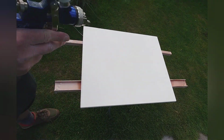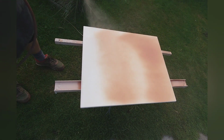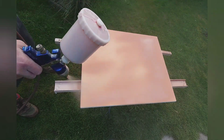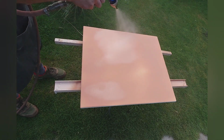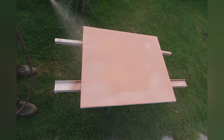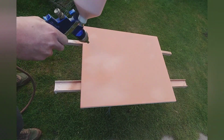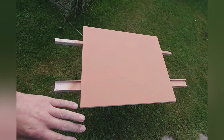So I'll now go ahead and spray the shelf. Try and get nice even coverage, not forgetting those edges. So that's now covered. As you can see, that pink coverage is covering the shelf evenly.